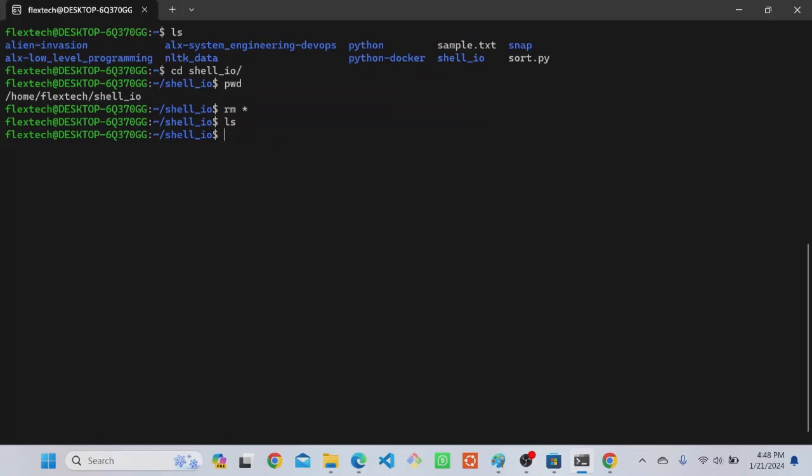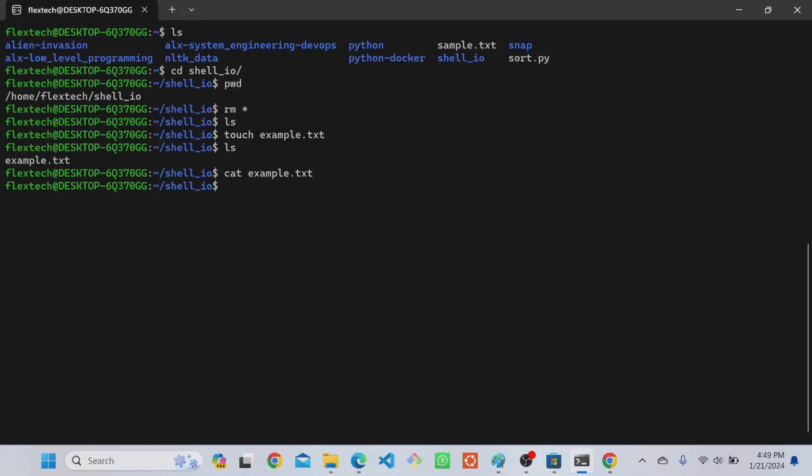Okay, let's create a file named sample.txt and input some content into it. All right, before that, if you want to create a file, we can use the touch command. To create a file, you do touch and the name of the file, let's say example.txt. This will create an empty file and there is no content in it. Let's ls. You see that the file has been created, example.txt. So if we do cat, it shows you the content inside your file. You see it is an empty file.